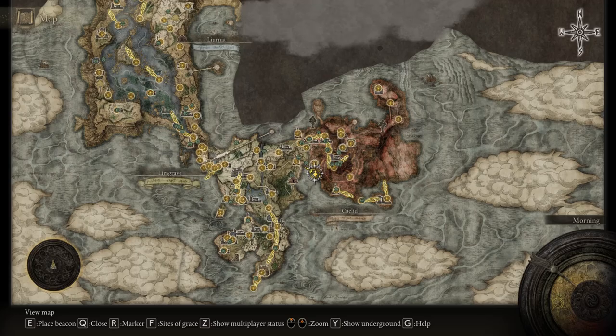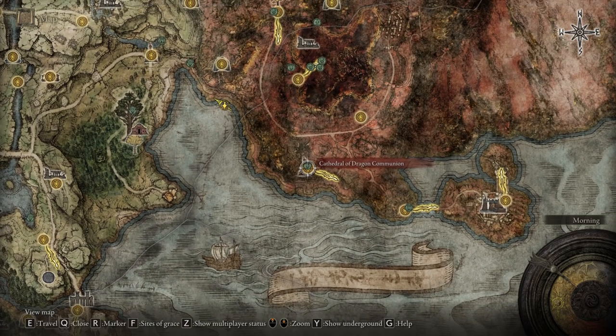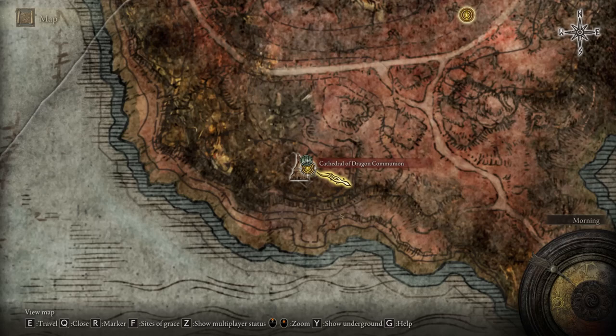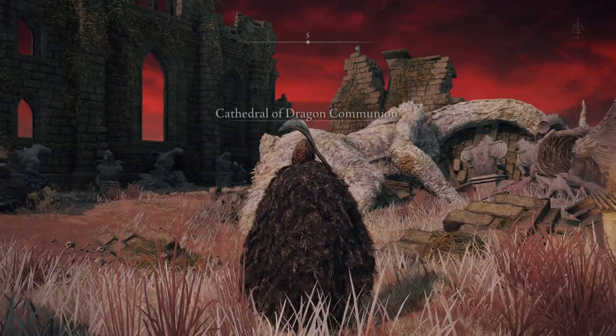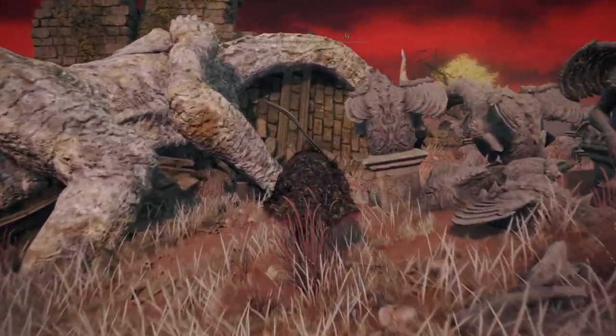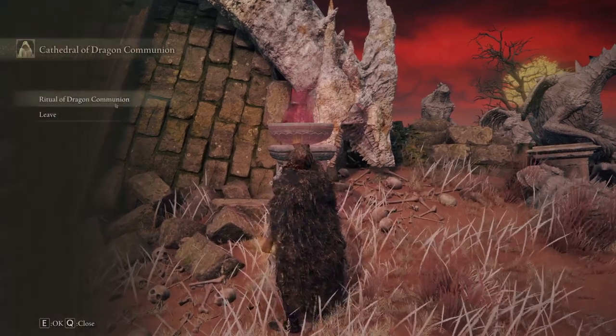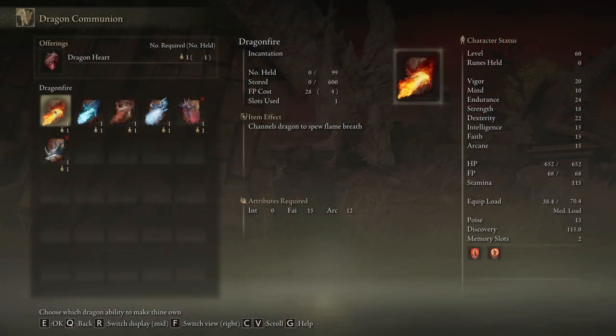Alright, so the first thing you want to do is travel to the eastern parts of the Lands Between, to Caelid, and in particular you want to search for the site of grace called the Cathedral of Dragon Communion. This is a pretty quiet place, not many enemies around. What I definitely think is interesting about it is that you also have this ritual of Dragon Communion. Right here you can sacrifice dragon hearts and get fire-breathing incantations in return.